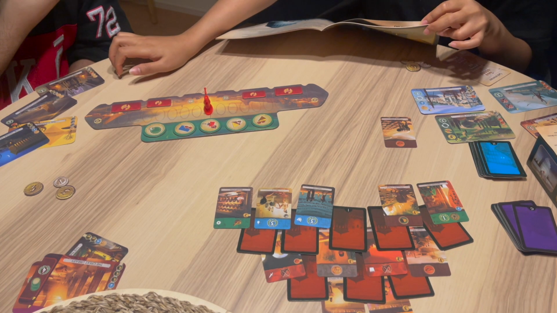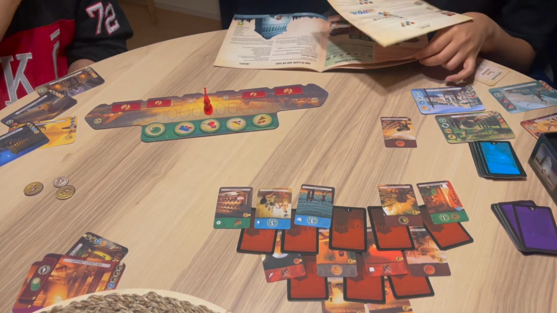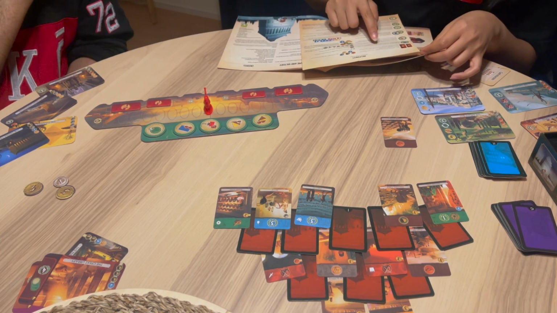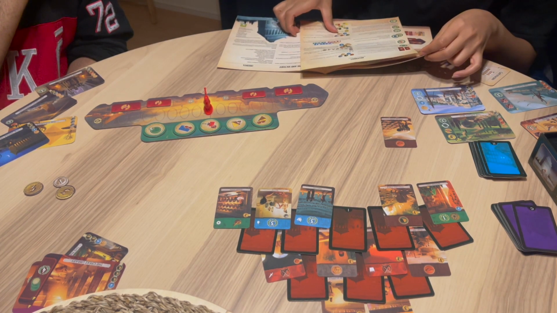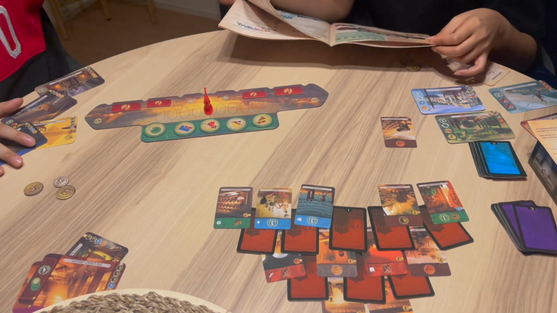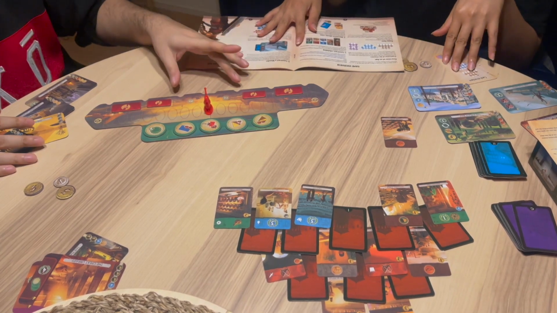But I don't know what each one means though. Oh, really? Yeah, mathematics means at the end of the game you score 3 victory points, and so on. I see, sure. You did your turn, right? You just made the wood construction.